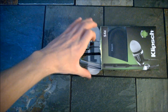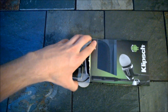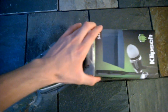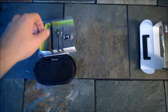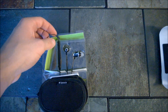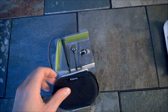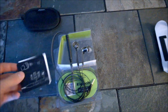Now, as I said before, the Klipsch Image S4s come in 3 different variants. They have the S4s, just the standard ones, which have no mic on there. Those are around $80 retail, but I think you can get them quite a bit cheaper on Amazon or eBay. And then we have the S4As, which have the little control module here, and then the S4Is, which have the control and a volume up and down. Those are both around $100 retail, sometimes a little bit cheaper again on Amazon or eBay.